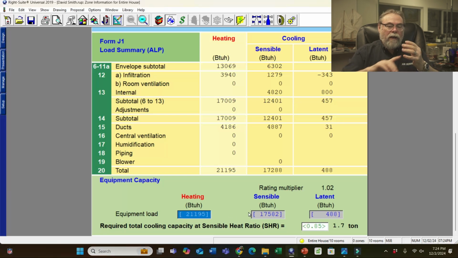She has 21,000 BTUs for her heating. We have to make sure that the unit will make that. If I put a 2 ton in there, some of these 2 tons might not hit those numbers. So we got to make sure we put supplemental heat in. I'd rather her have a slightly oversized heat pump that will ramp up and down in speed so that it's not running 100% all the time. So we're not icing up the coils as quickly. And then when she needs the extra heating, it's there, so she has it.